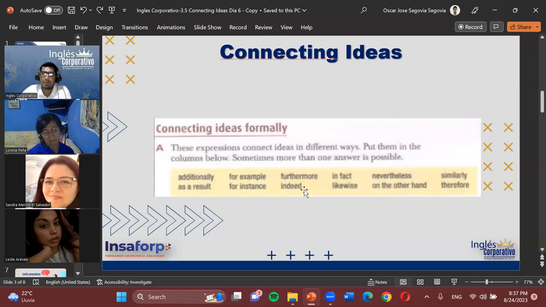And the same happens with "in fact". It's like I'm saying, cats have been very important for cultures around the world. And then you say, in fact, Egyptians used to draw figures of cats on their tombs, and in all their archaeological sites, we can see pictures or drawings of cats. So it's basically the same thing. Indeed and in fact are going to be used, like for example and for instance, interchangeably when you are stating something that is factual, something that has proofs behind it.